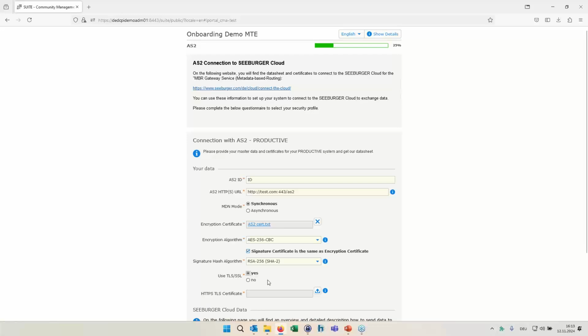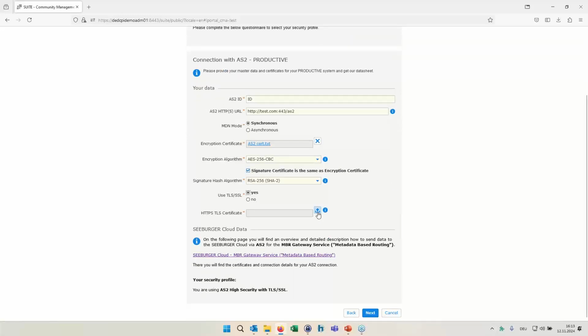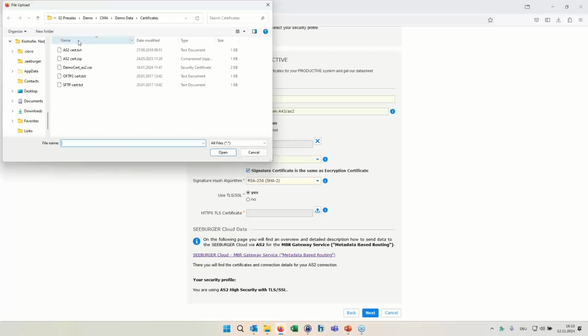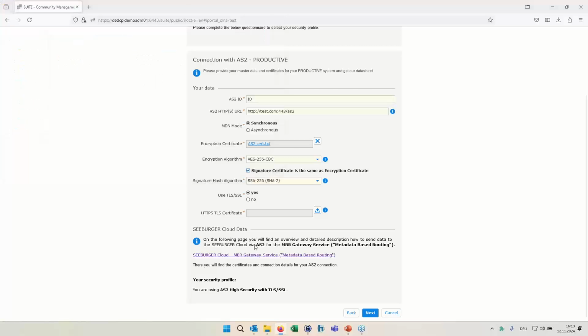In case of yes, I get an additional possibility to also upload the TLS certificate. And then here is the final evaluation, based on the selection that I made above, that I'm working with a security profile, high security, because I'm using TLS and the recommended algorithms. So this is the setup of AS2 data in this example.